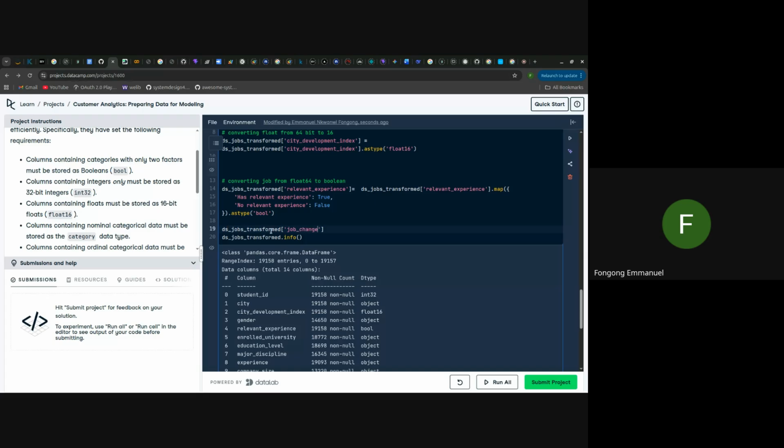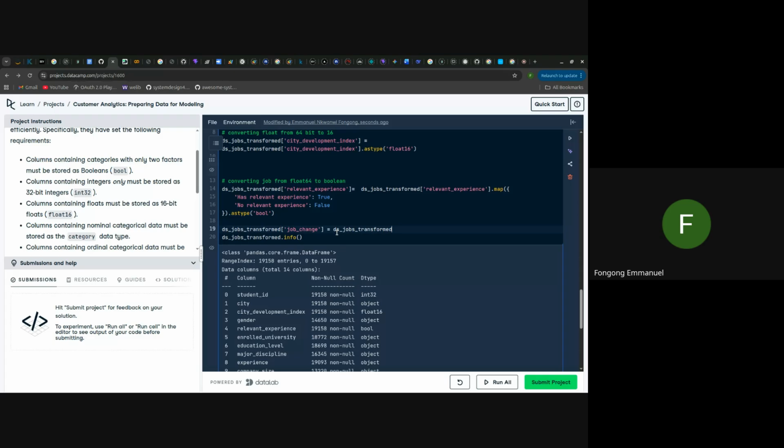Then you just simply follow exactly the same process, because we have to convert that one. Although it looks binary or like a boolean, it was actually stored as a float, so we need to change that.